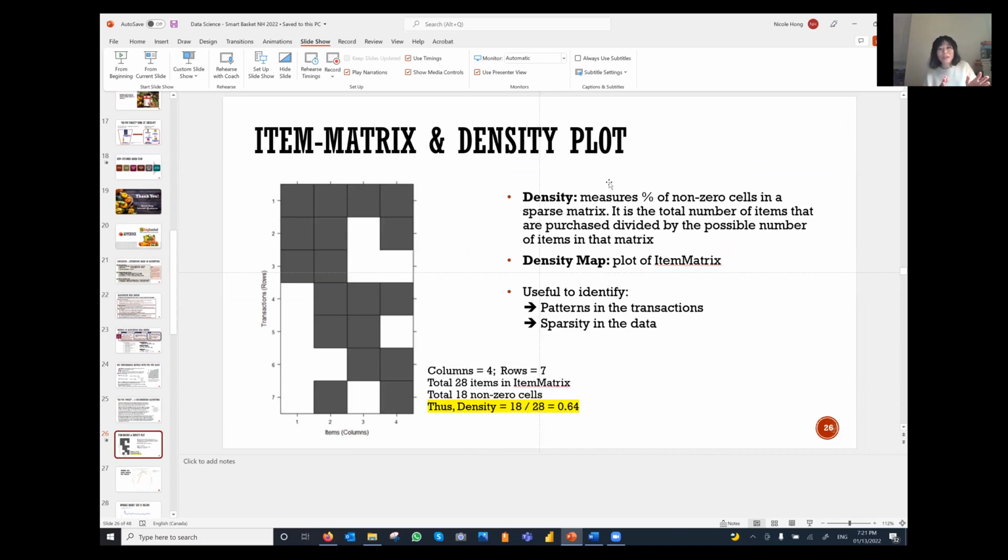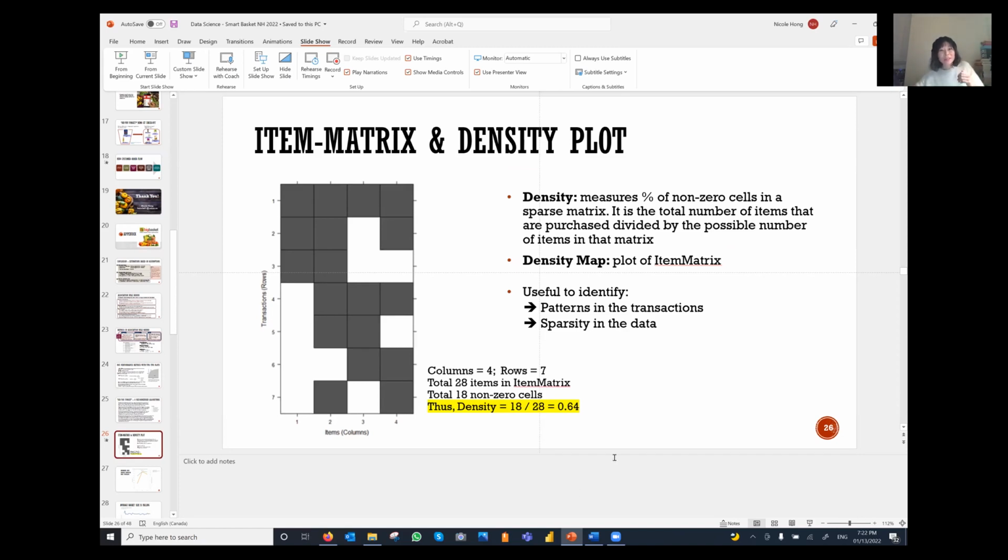So transactional data is actually like an item matrix. Then I also have to see how sparse the data is within the item matrix, and what the pattern in the transactions is, because it also impacts the nature and characteristics of the rules that I'm creating. So first of all, I'll look at the density, which will tell me the sparsity of the data.